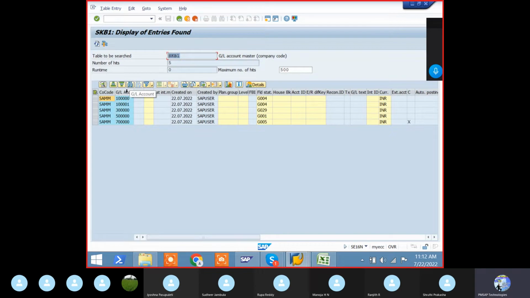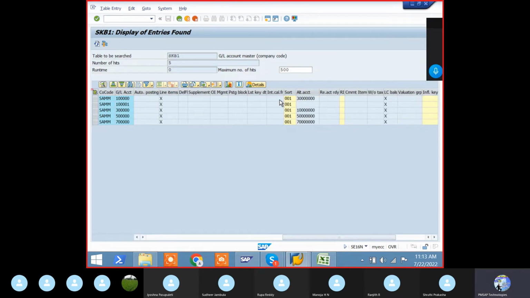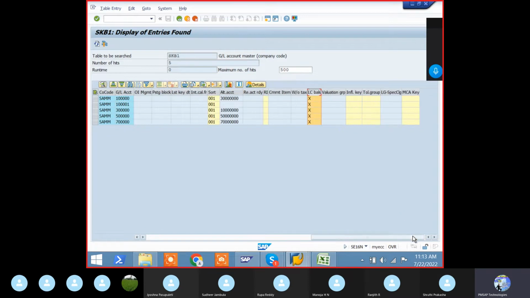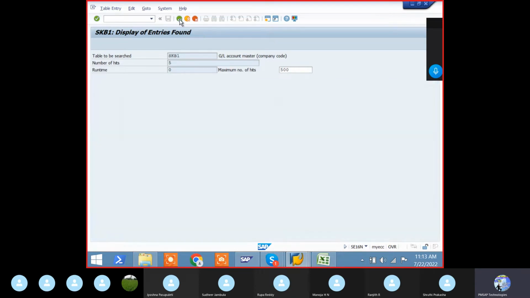Right? See here, what is the GL account? GL account created date, created by whom, field status group, what is the currency, whether it is relevant to cash flow or not selected, what is the sort key, what is the alternative account number? At one GL level we have not selected the alternative account number, right? Rent GL level. Okay. Only balance in local currency. Remaining other fields, we ticked some fields and used some fields. Some fields are still blank. That's why it is updated with blank fields. Following, right, sir? Any questions still here?